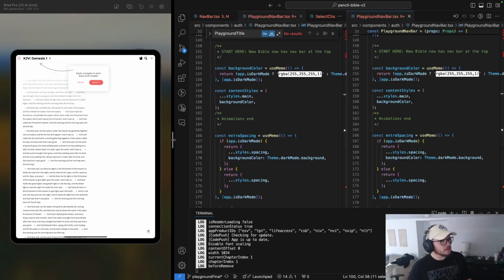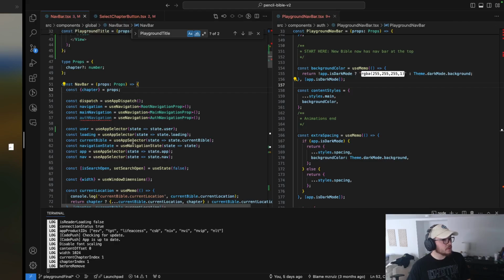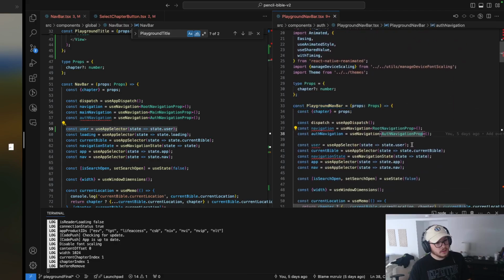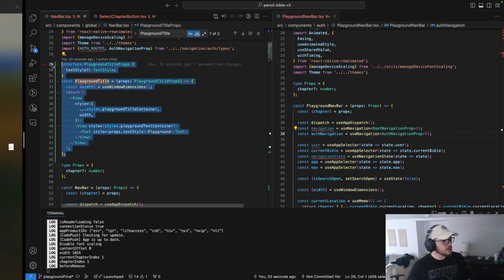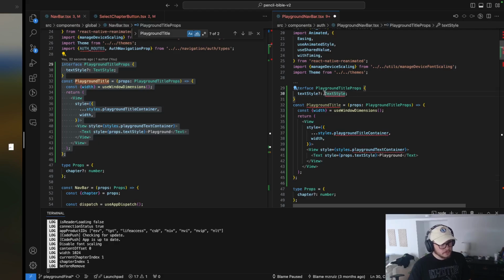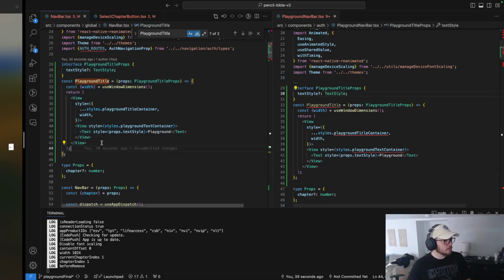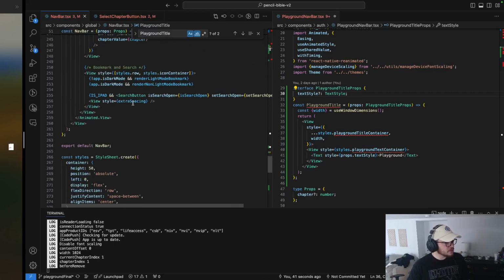Okay, let me do this real quick. So just playground nav bar. What I need is nav bar. Give me this guy. That's already in there, so that's good. We need playground title. I'll just do a big Command C for this.